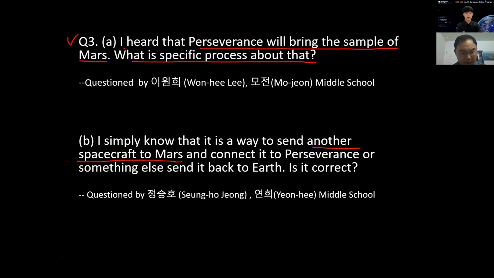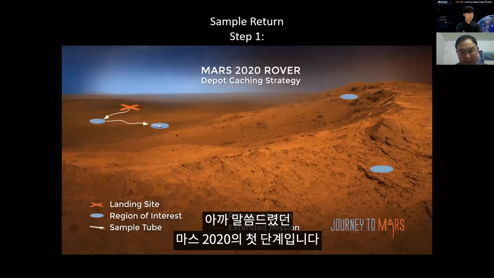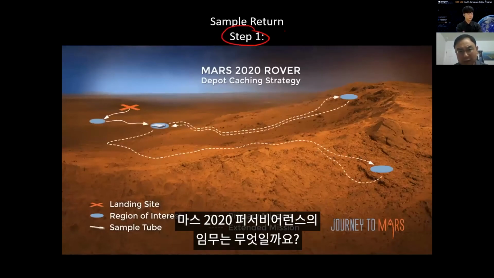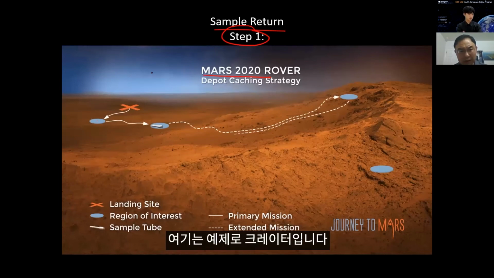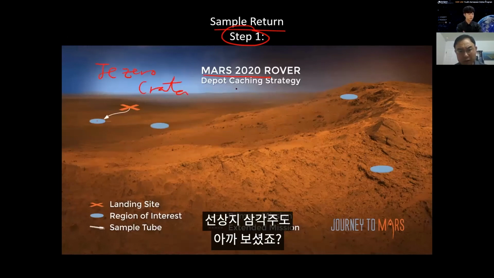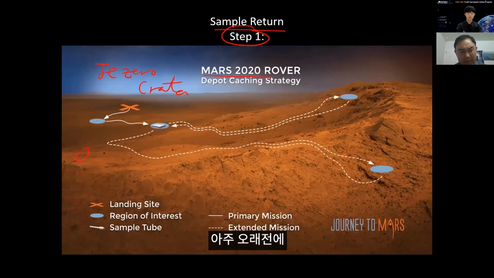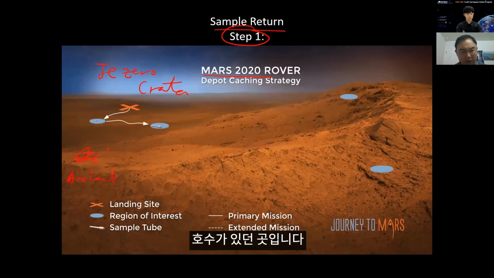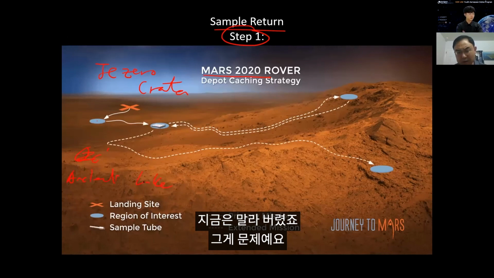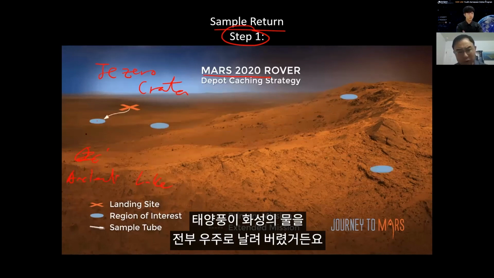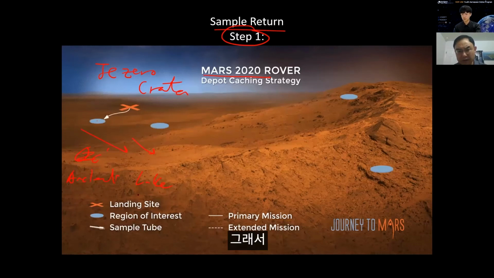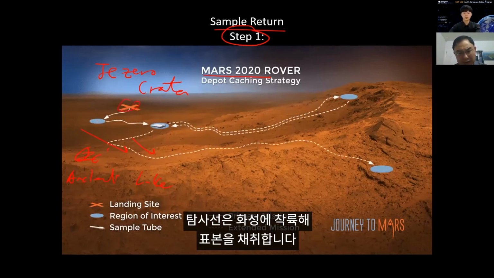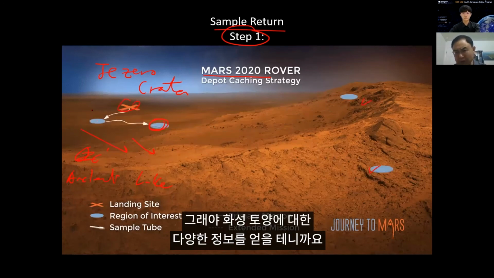Okay, so let me go over this one more time. As I said, Mars 2020, step one. What is the Mars 2020 Perseverance job? Going to multiple places. This is Jezero Crater, right? We saw that fan delta, ancient lake. Yes, all dry, because that was a problem when the atmosphere was broken. Solar wind came and took away all the water out to space. That's why everything is dry like a desert. So it's the landing site and they collect all the samples here, going to multiple places. You want to go to multiple places so that we have a higher chance to get more information about Mars.